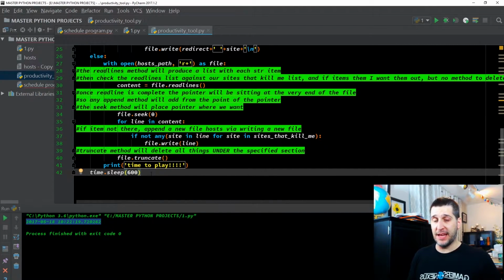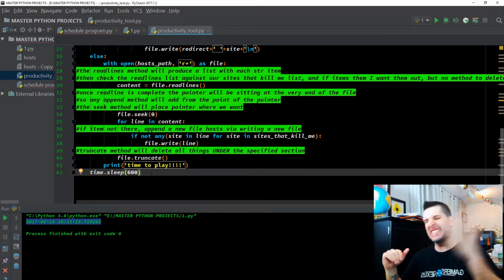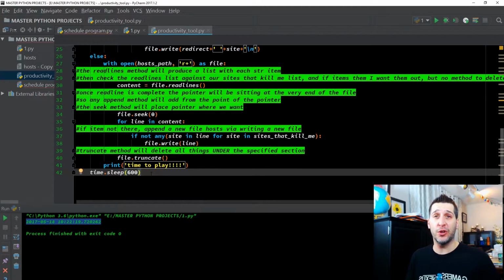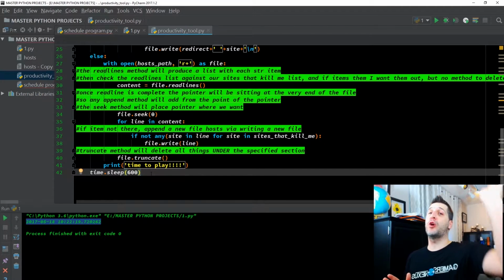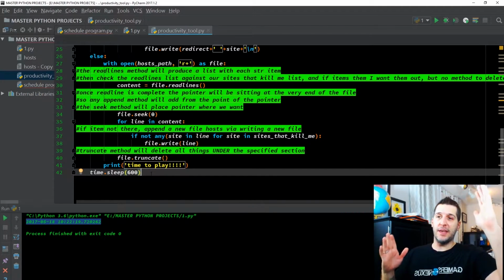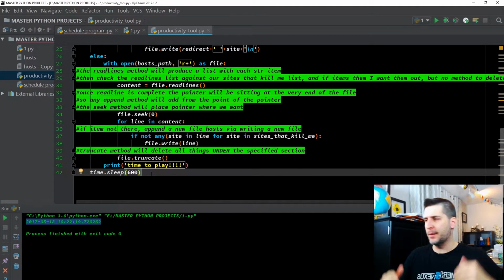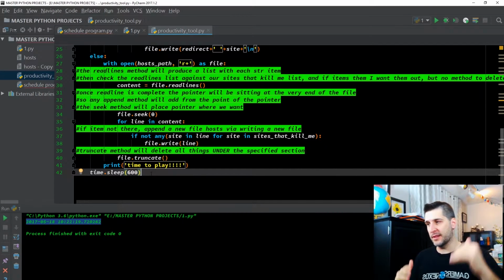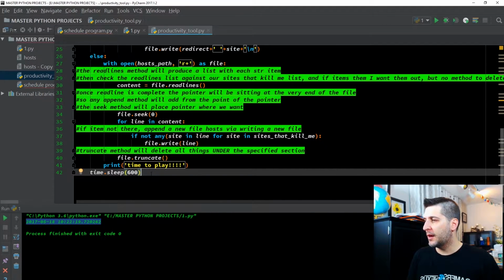We want the original host file, just delete those lines that I wrote a couple hours earlier, and do it automatically. But to do that, we have to put the cursor all the way back at the beginning, so that the append method is adding onto only one block at a time, instead of having multiple blocks of the same file. Then we have file.seek(0). So 0 is the placement, at the very beginning, with the seek method applied to the file.